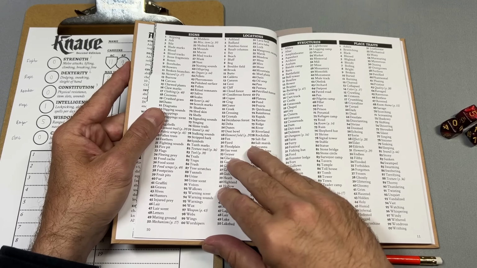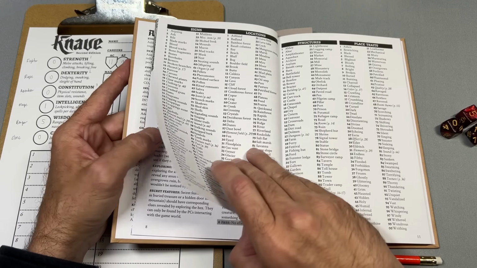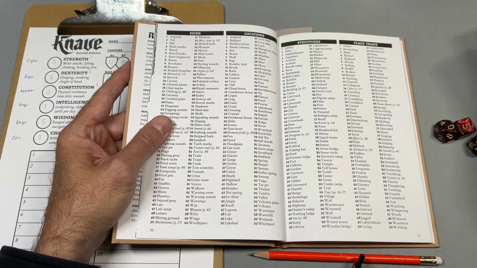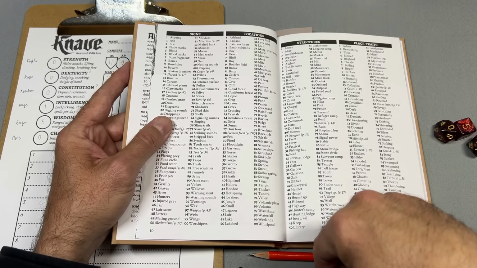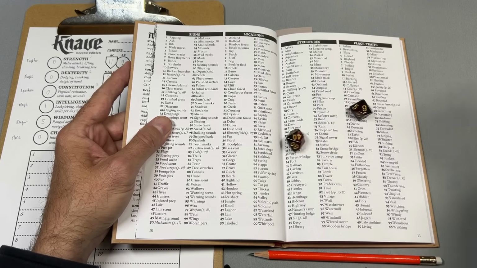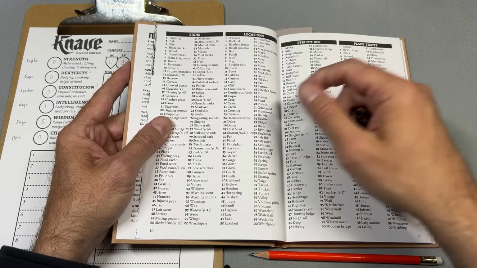Are those natural blade marks, or are they made by some kind of smithed weapon? Maybe they look like claw marks, so there's some kind of werewolf or something out in the forest. We have different locations that you could roll on while you're traveling. Maybe we come across a 49.